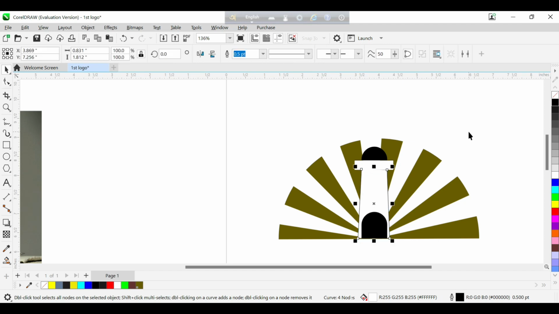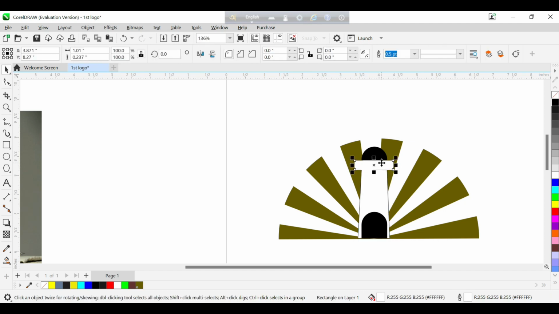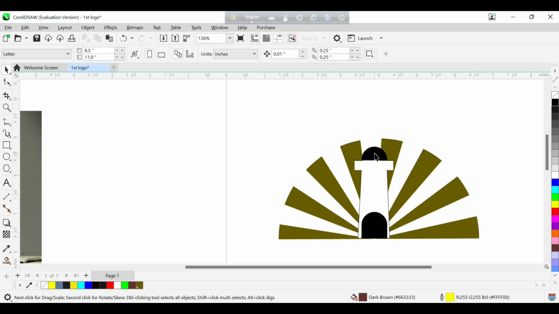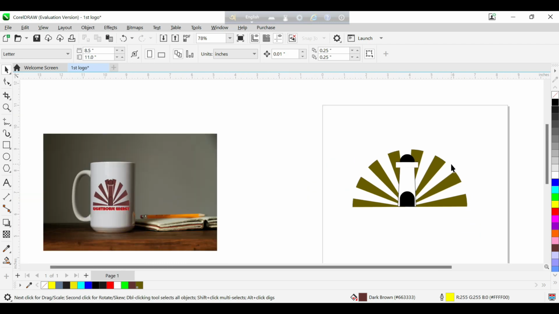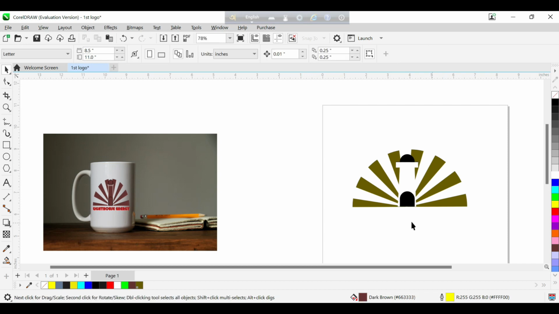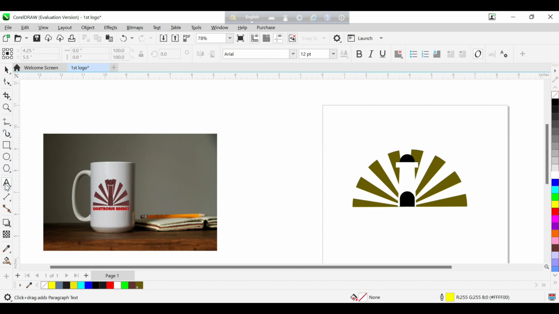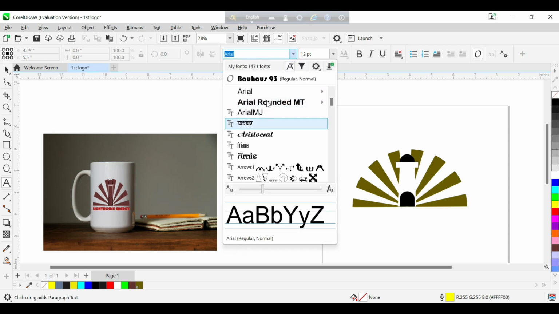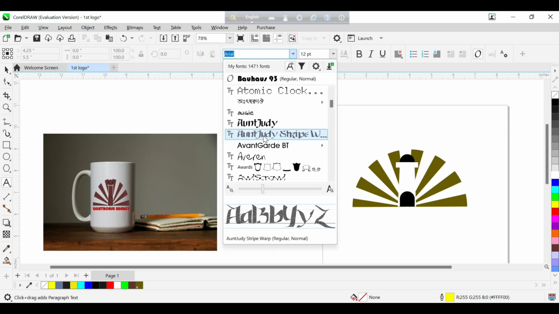Now select on pick tool, now we write here. Arial Black, you choose as your font. I choose this font now.